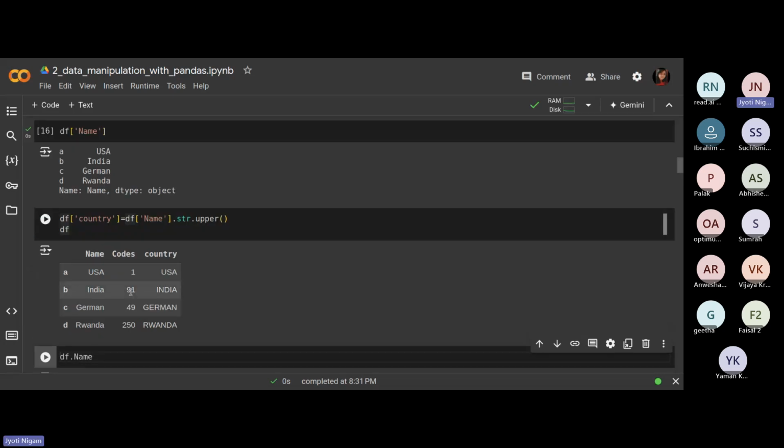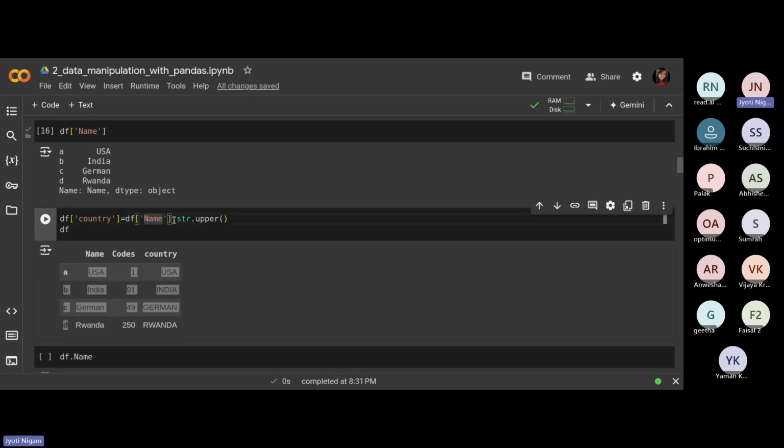Now, suppose you want to create a new column called country, and you want the name of the country to be capitalized. You can simply access all the country names using the name column, pass in the column name, use the string dot upper method, and store this in a new column called country.